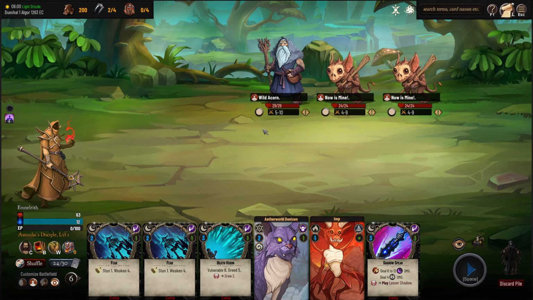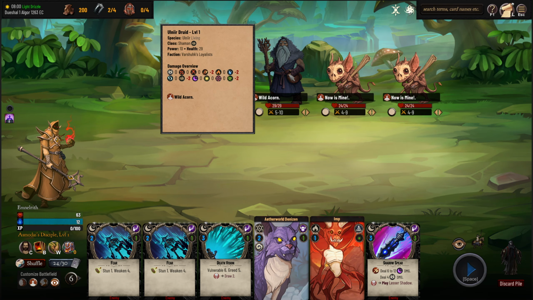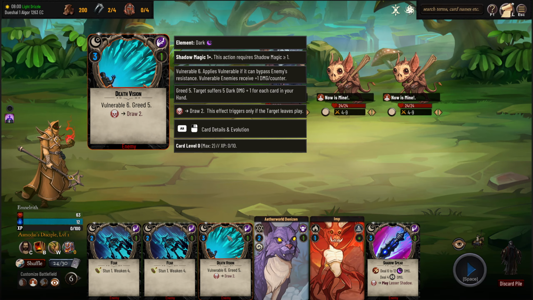Now let's see. So this guy is resistant to venom and entangle. None of them is resistant to vulnerability, so we are 100% sure to apply this vulnerable. And then greed, which is why the card we are not having in the hand is relevant, deals 5 damage plus 1 for each card in your hand, and then if we kill the guy with it, we will draw some cards.